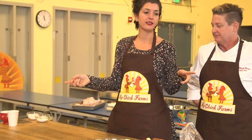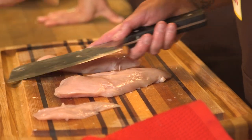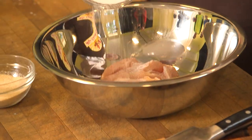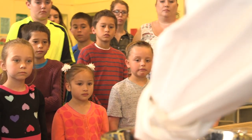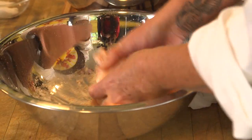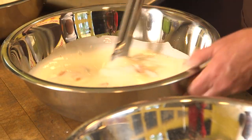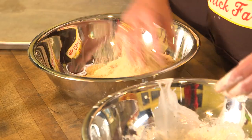Now we're gonna show you guys how Hipchick Farms makes a chicken nugget. For ours, we use the chicken breast. I add a little salt just for seasoning, a little spice up here, and a little pepper. She's an amazing chef, and just even the way she cut up the chicken, I was really impressed with the way she breaded it. So yeah, I want a little coating of flour, and then I'm gonna dunk it in some buttermilk. And our chickens are raised very naturally, so they're not pumped up full of antibiotics and hormones.